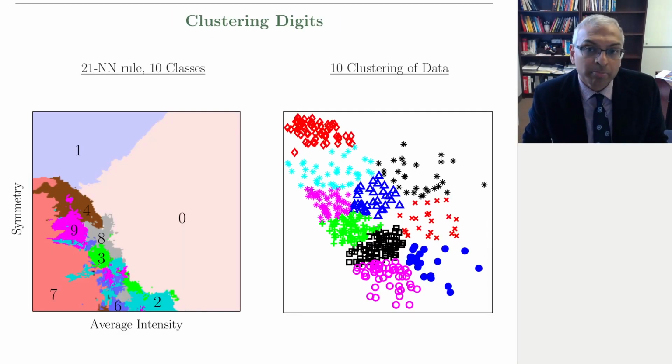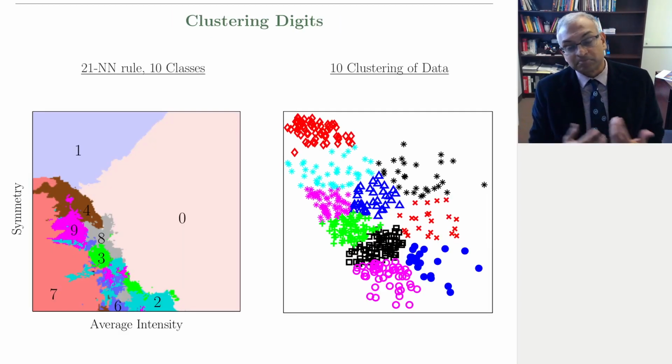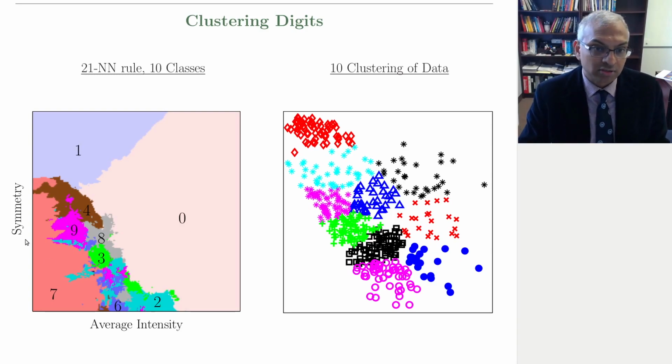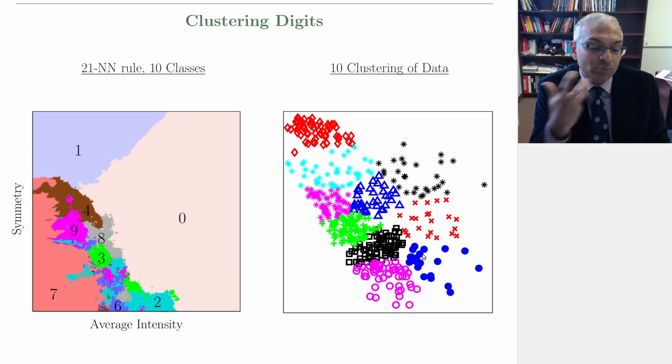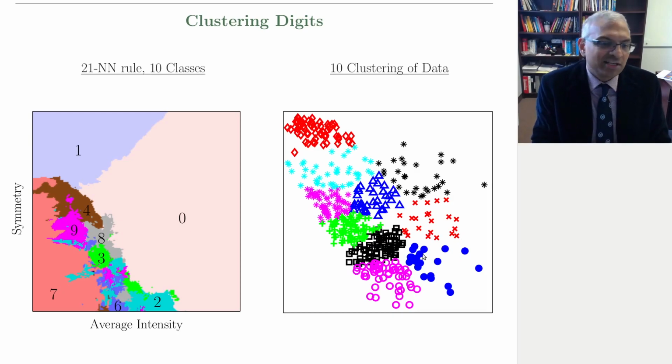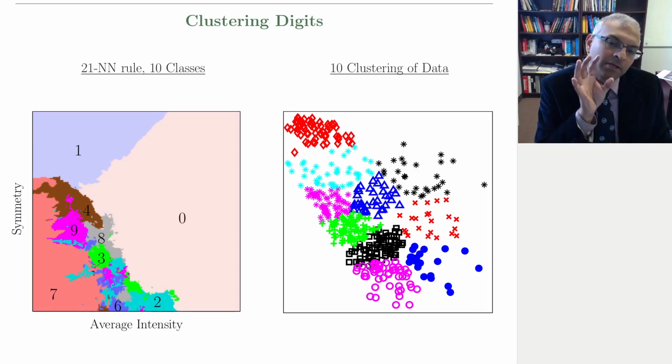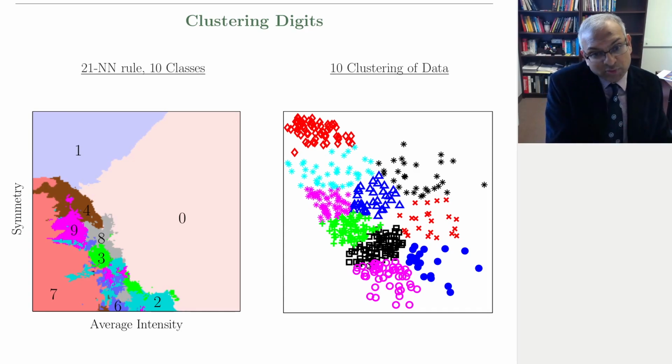Okay, and last time I showed you a peek at the kinds of information that you can extract just from unsupervised clustering. So on the left, we saw the multi-class version of the K nearest neighbor algorithm that classified the space, intensity symmetry into regions corresponding to each digit. And on the right, you just cluster the data. So you don't even have access to which data points are which digits. You just know intensity and symmetry for each data point. And now you do a 10 clustering, and look, the structure is very similar to the structure that you see with the supervised version, but in the supervised version, we know which digit is which.